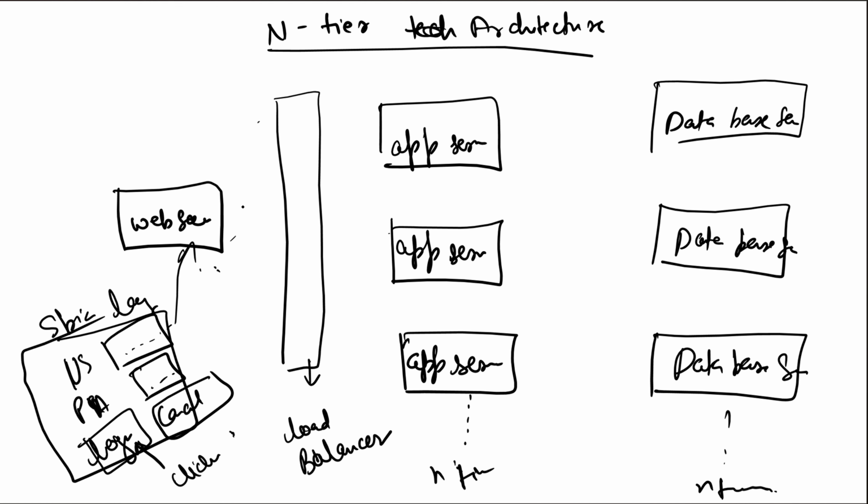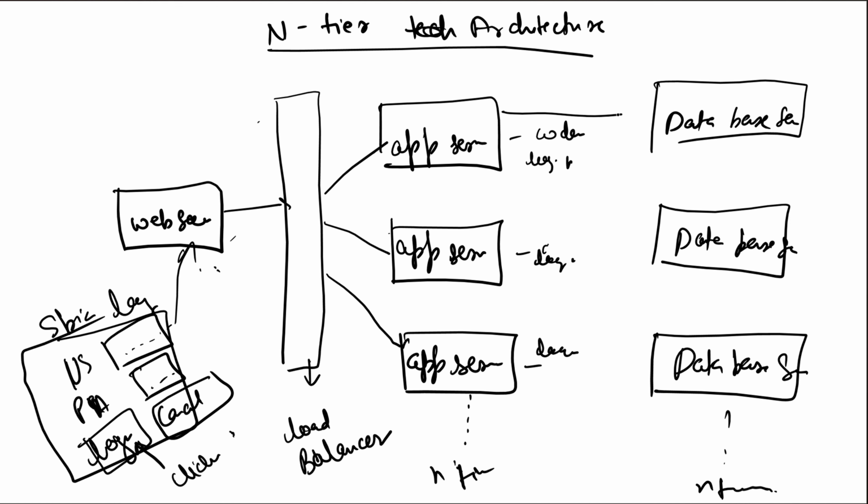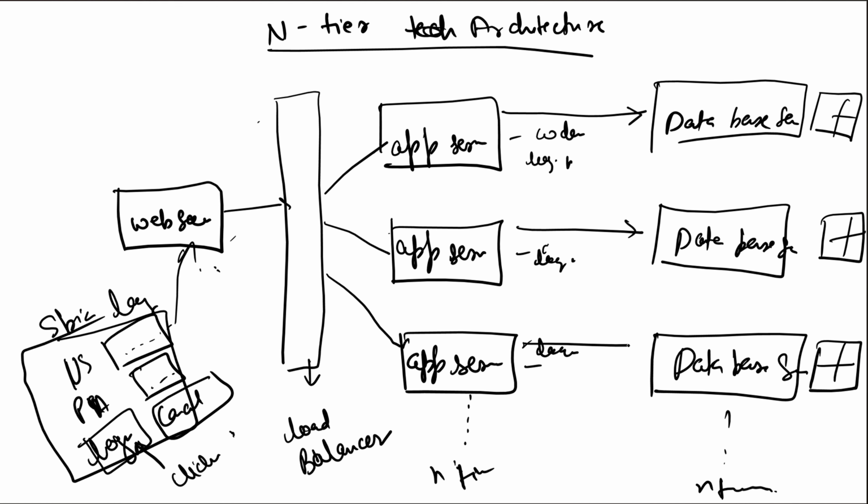This load balancer will divide the requests, like it will send 2 lakh requests to this app server, 2 lakh requests to this app server, and 2 lakh requests to this app server. This app server contains all the same codes, all the same Java codes, like login.java, here also login.java, and this app server will send a request to this database server. This database server contains the same data in all the databases. Same data is here. We send a request to this and this, and all the database servers will give a response to the app server.